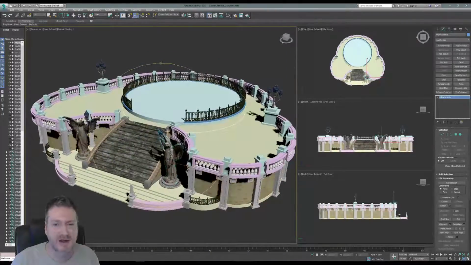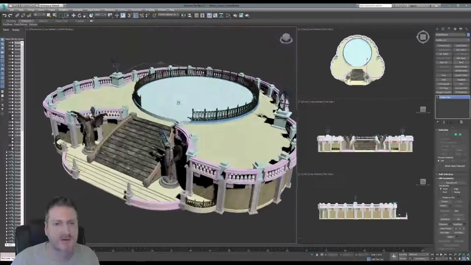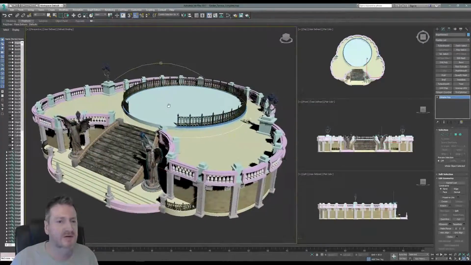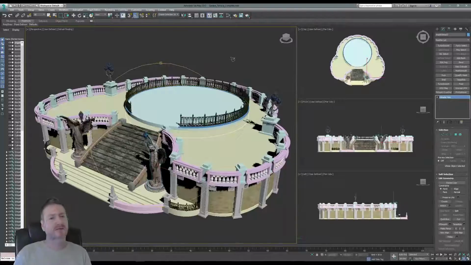Yeah, so just playing around with shapes in 3D Studio Max to get an overall idea of what you want the model to look like, and then once you've done that, it makes it much easier to add any smaller details to the model itself, because you've got everything laid out complete.